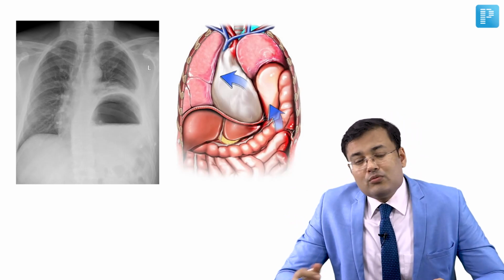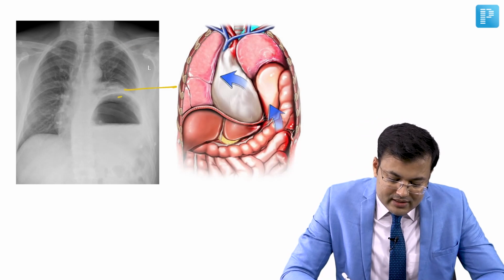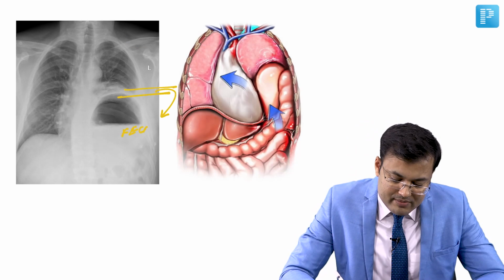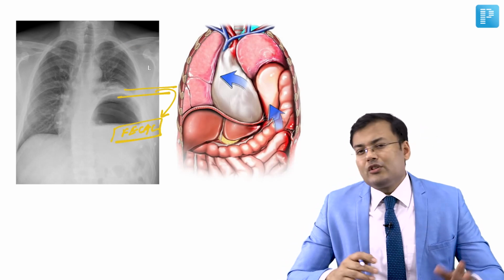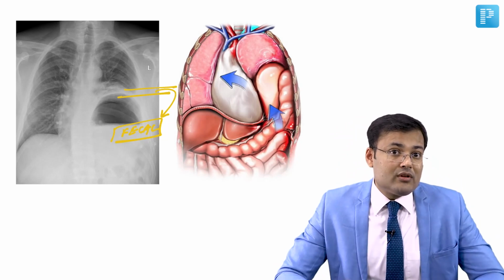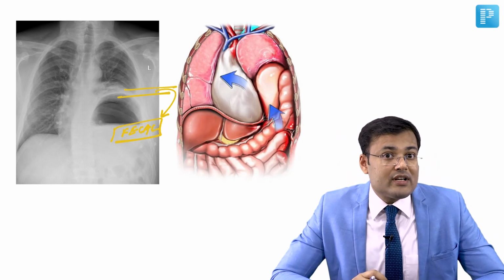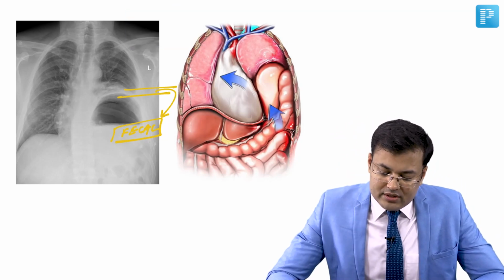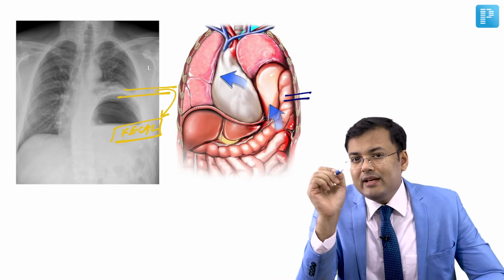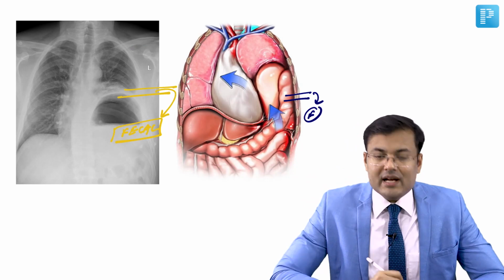So he took the patient to the minor OT and inserted the chest tube. The moment he inserted the chest tube, what happened? Yes, fecal matter started coming out. Tell me the diagnosis. On insertion of the chest tube, fecal matter started coming out, so obviously it's a diaphragmatic hernia. Which component was herniated? Actually, it was the transverse colon. Can you see here? He inserted the ICD into the transverse colon, and fecal matter started coming out.